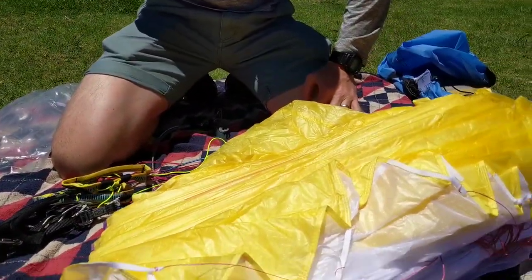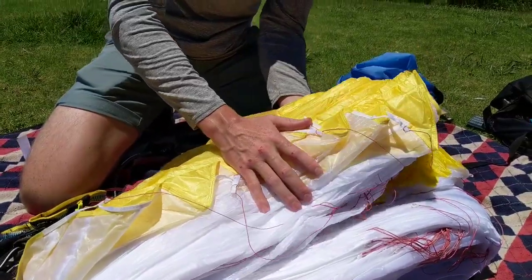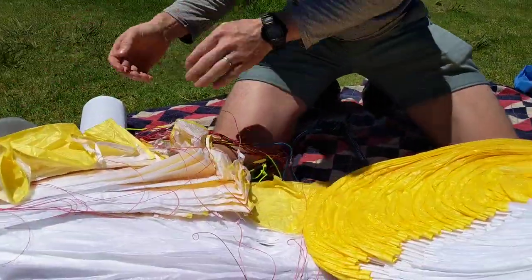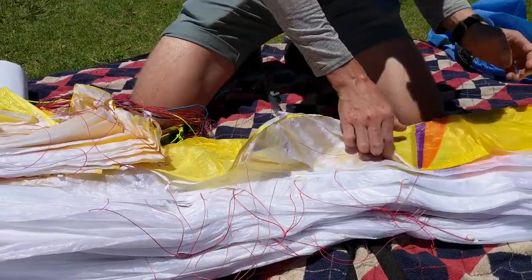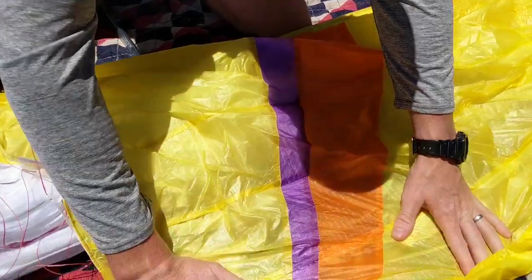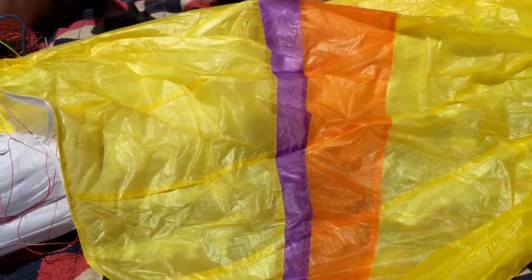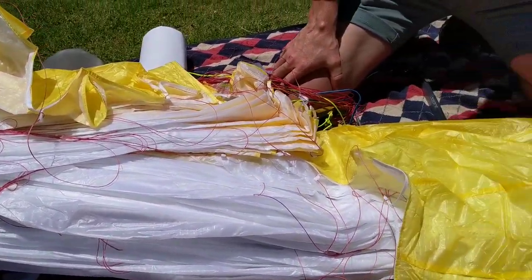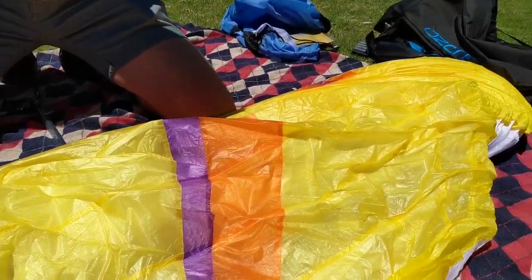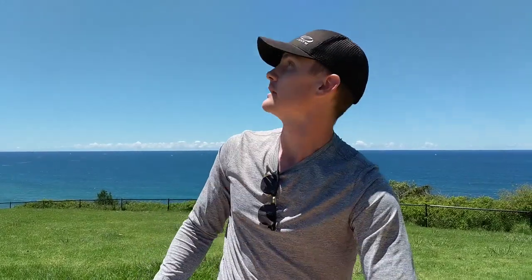Alright, well, the colours, that's what we wanted to see. So the colour scheme was yellow, orange, purple, yellow. Now that I'm seeing it, I'm starting to remember. There's the main colours. I actually quite like it. I think they're cool. They're super bright compared to what I'm used to. The blues and the greens and the purples. But obviously being visible in the air is something to keep in mind. So pretty happy with these.